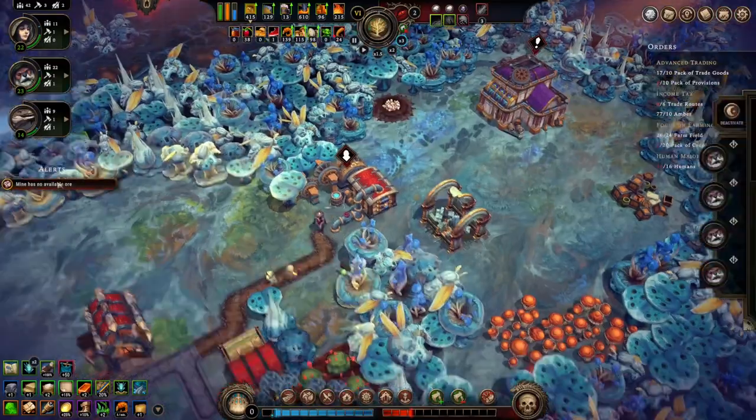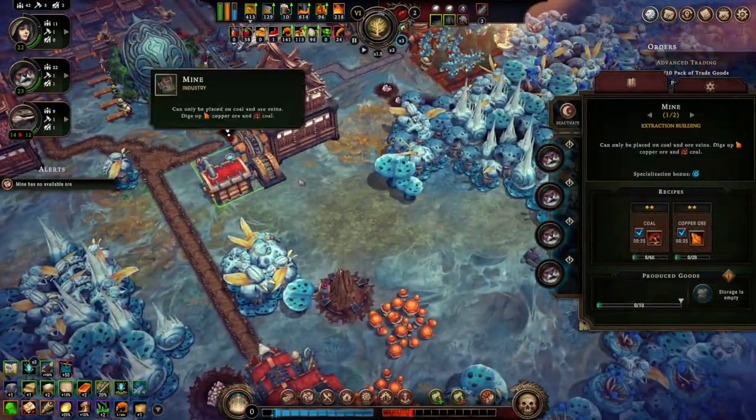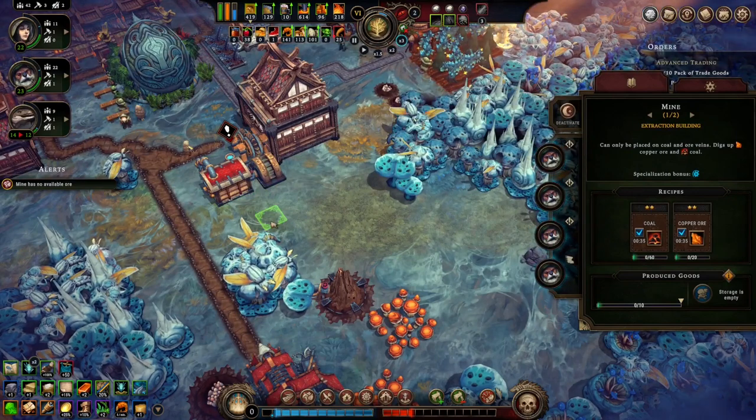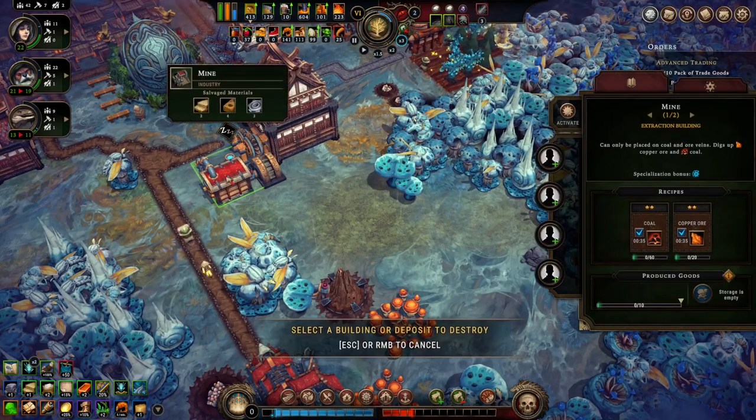This mine does not have ore anymore. Boo. All right, is there anywhere else with ore? Can this be moved? I don't think it can. Let me see. Mine, move? No, mines can't be moved. All right, deactivate and destroy.